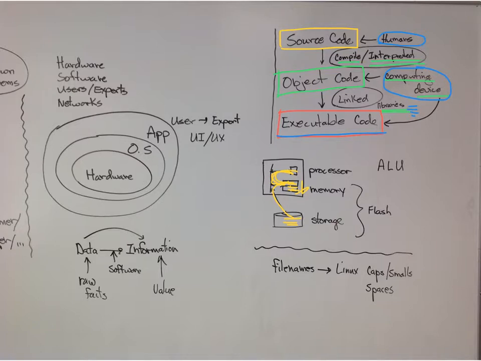Key thing here, if a program's going to be executed or performed, it has to be in memory. And the memory, the processor then communicates with those instructions. Do the arithmetic, make logic decisions. Here, arithmetic logic unit.